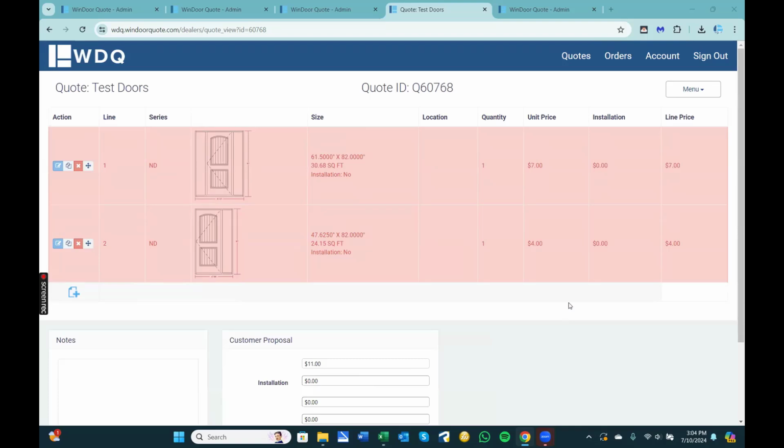So that's the entry door module. Once again, there's training videos on it, but if it's something that you're interested in setting up, let's schedule training sessions on it. I can provide you the images and the different collateral for it and help you get that set up. This right here only uses the cost plus pricing method instead of the list price. With that, you always know what your gross margin percents will be.